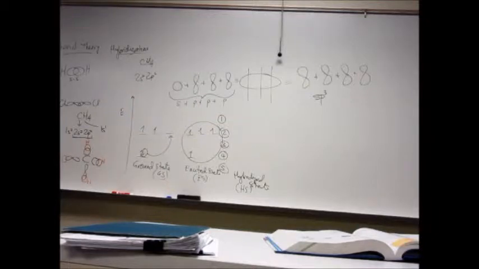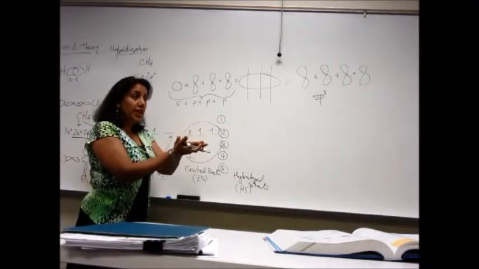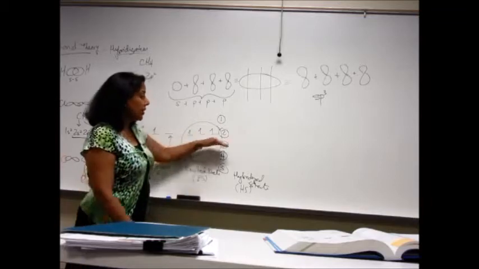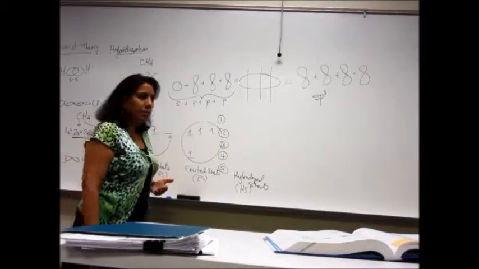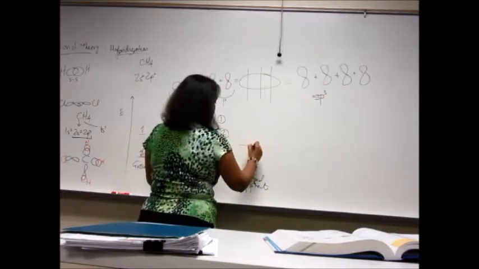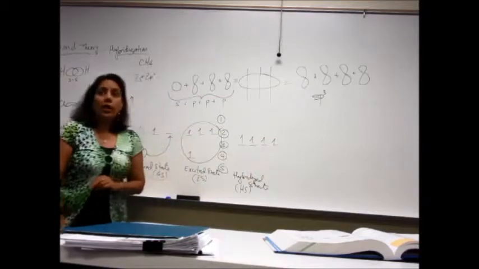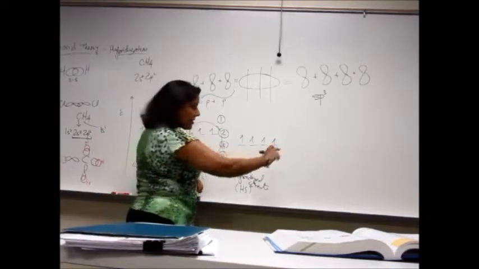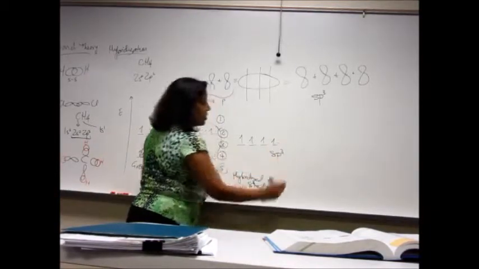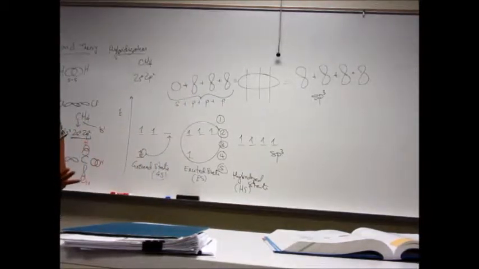Three? Okay, and you're very good, very correct. So it should be in between the two, because you mix the P and the S, so it should be in between. I'm not saying it's exactly in between, but it's in between, somewhere. So now I have to show 4 orbitals, so I'll just draw the 4 lines, each of them with 1 electron each. They're all at the same energy level, they're all the same shape, and they're all sp3. Are we good so far?